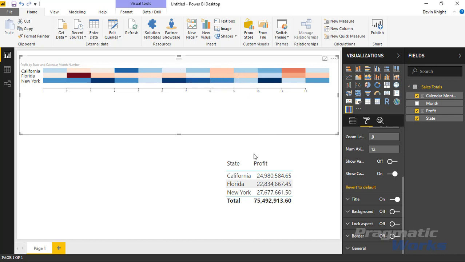So I'm going to leave it like that. I kind of like that. You can also turn off the category values over here on this last one. If you turn off show categories, it just leaves you with the colors. I'm not sure if that's very helpful, but you have that as an option for this demonstration. It's not very helpful, but maybe for a different one you might need it.